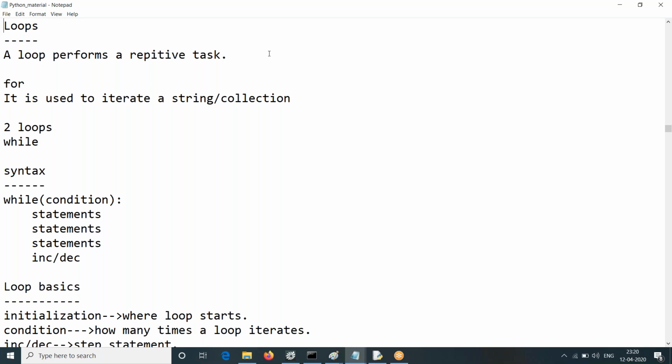Every time you do a round, you also think in your mind, am I done with 3? You compare this with that condition. So did I finish 3? No. Then again you do 1 more round. Again you increment that from 1 to 2. Again your mind will check, am I done with that 3? No. Then again you do 1 more round. Then you increment that round to 3.